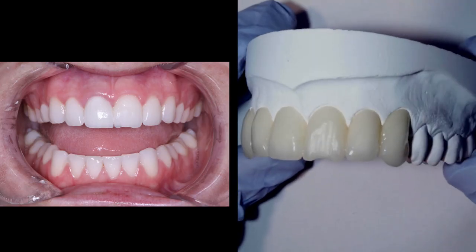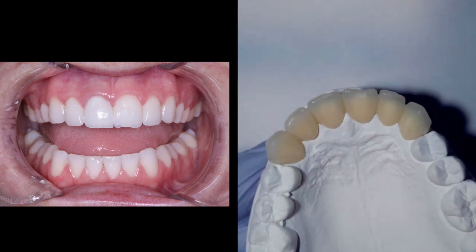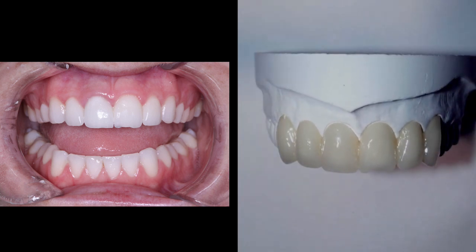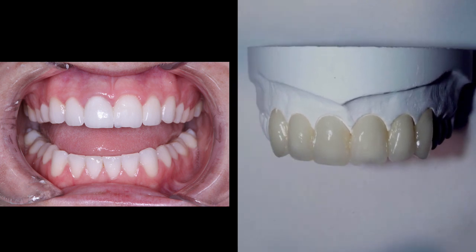This is where you still want to remember: take a diamond and roughen it up. I don't want to just repair one little area, because if the patient bites into something it's going to pop off. You want to bevel it a little bit. So you've got your diamond roughing it up, your micro-etcher, and now you're going to do your hydrofluoric acid. You've got to know those steps. Here's the fracture — you can see it's kind of sheared off. I took a little diamond and roughened it up. In the States I can't use a high-speed handpiece, so I have to get my doctor to roughen it up.